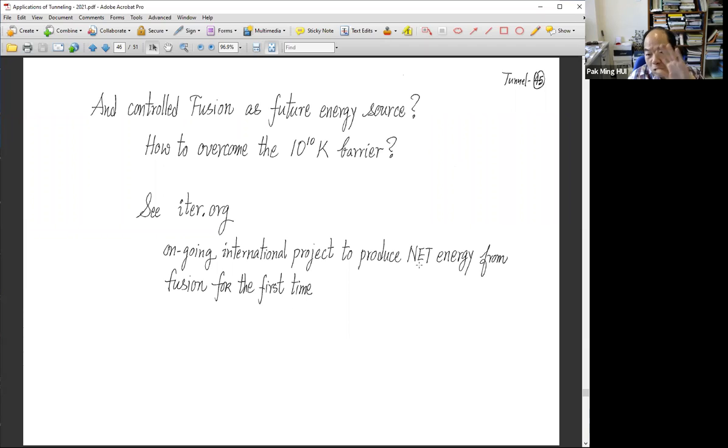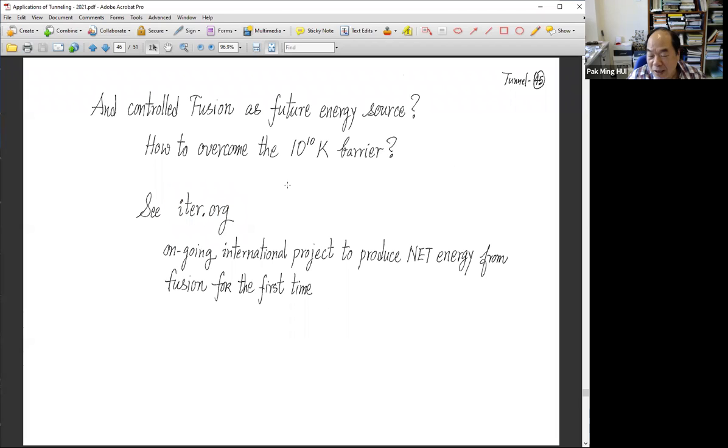Okay, if you don't control it, fine. This is the hydrogen bomb. That is easy. I think it was already bombed in the 1950s. But if you want to do it in a controlled way, not an explosion, then it's still ongoing. The most famous experiment ongoing is ITER. It's called the International Project of Ignition, something like that. 點火.